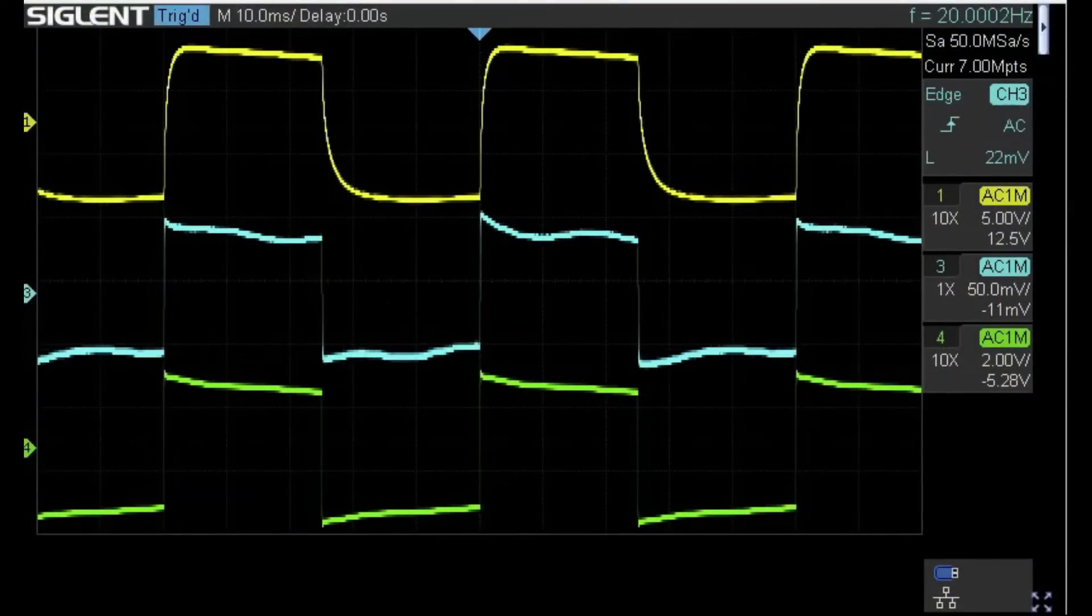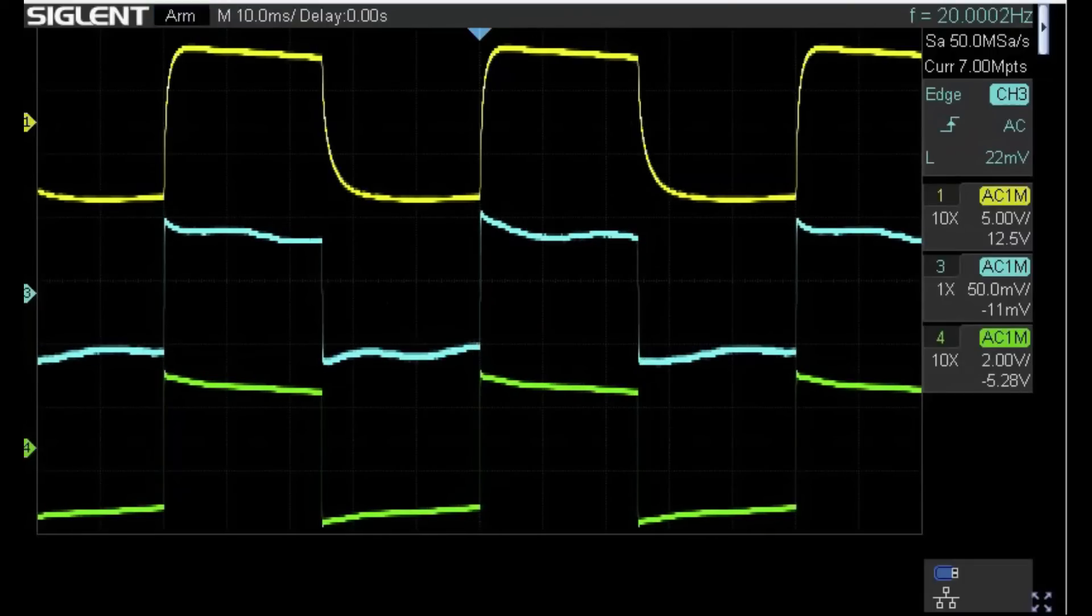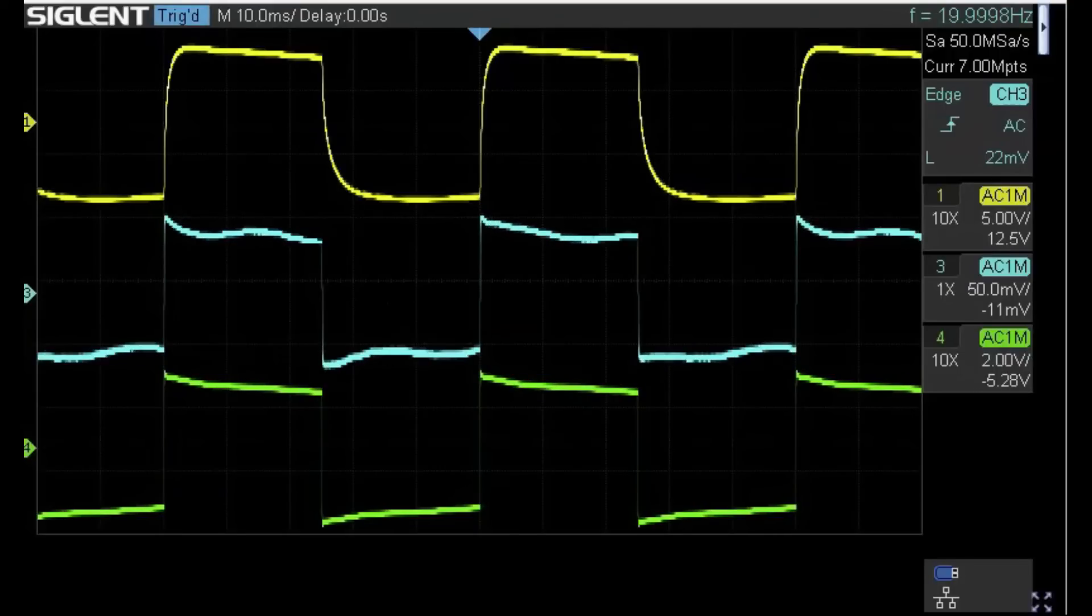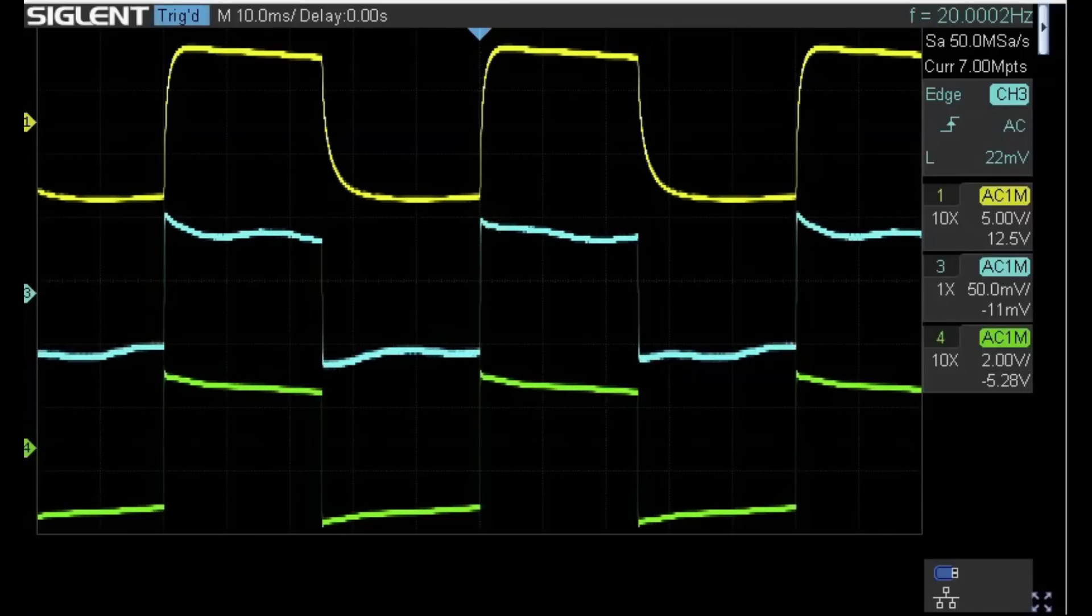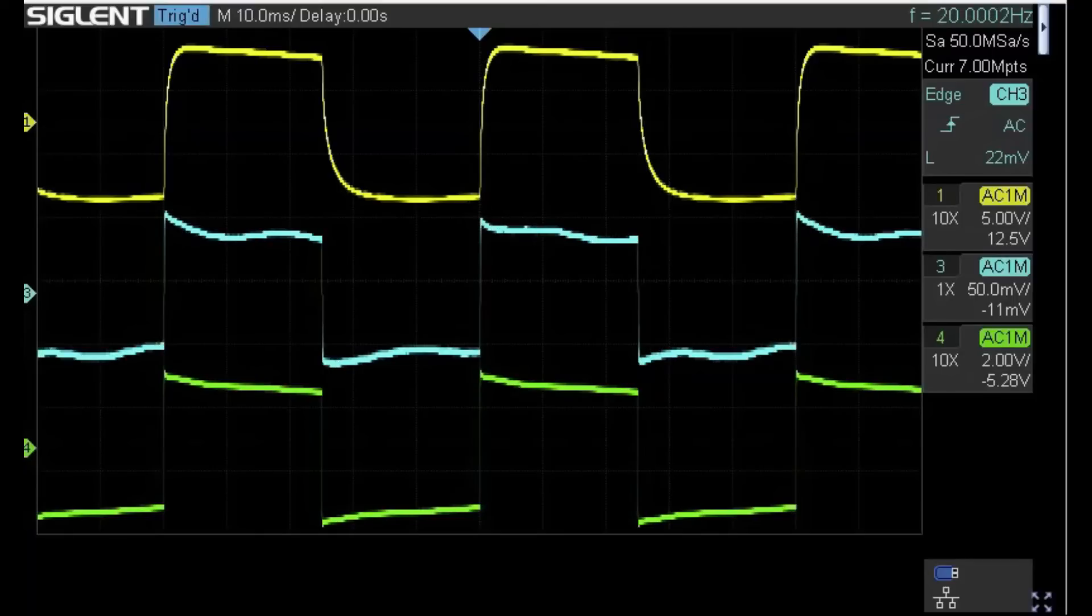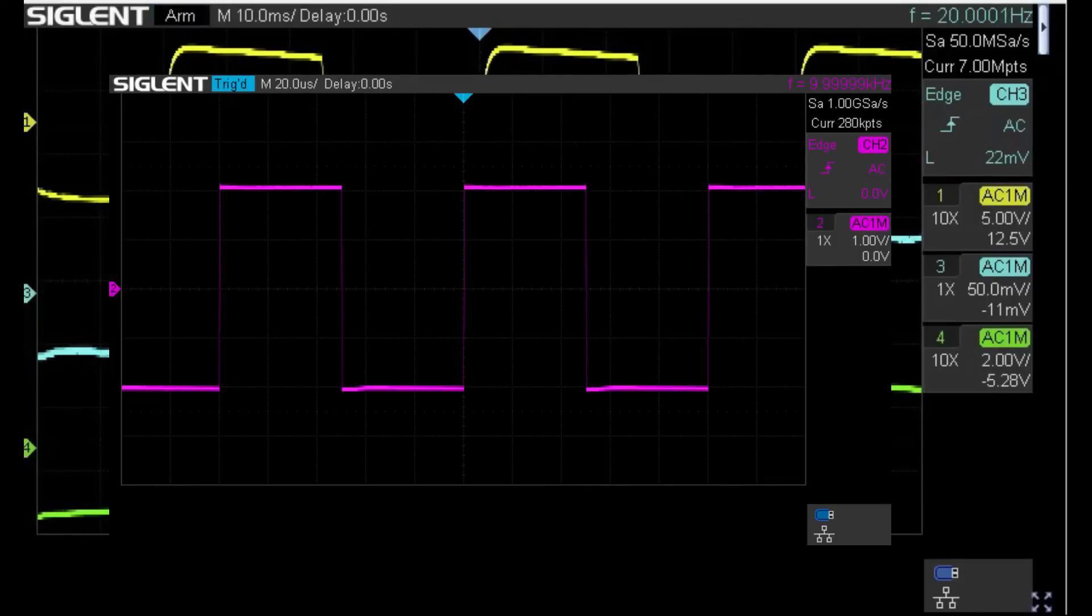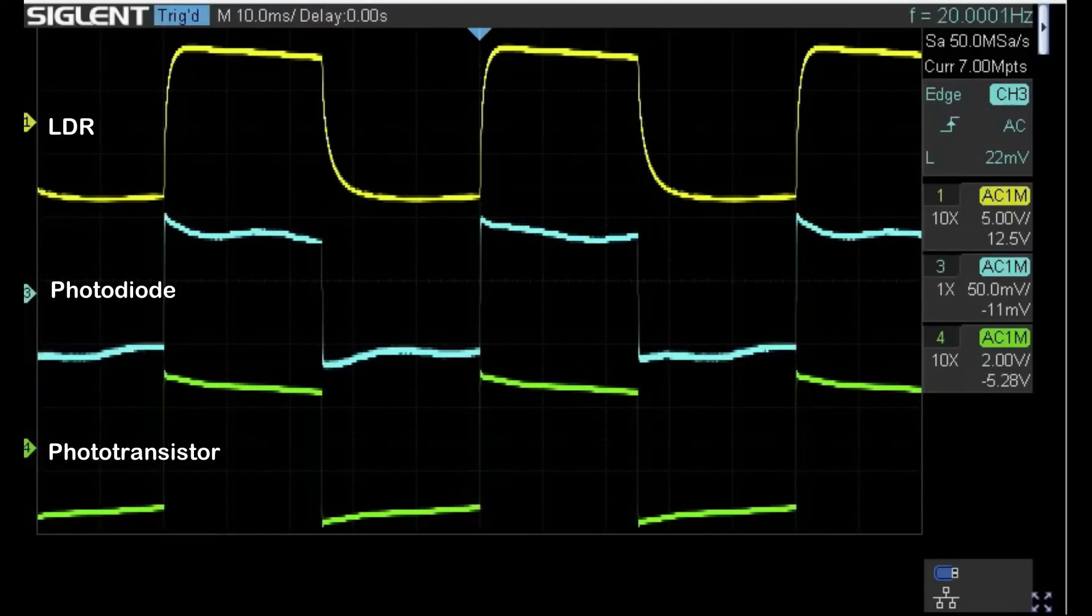Last time you saw the board, the LEDs were flashing at 2 hertz just to make it obvious. Once you get above 40 or 50 hertz it starts getting difficult to see the flashing. We're now at 20 hertz and the LEDs are being driven from my signal generator with a square wave that's been offset. Here's a screen grab of the square wave so you can see what the LEDs are being driven with.